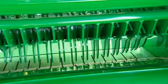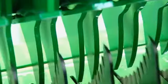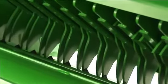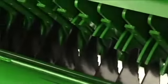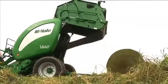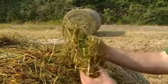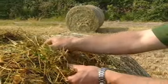The crop then passes through to the chopping unit. The standard chopping unit features 15 knives and boasts a heavy-duty rotor and comb. The chop length can be made longer by simply removing some knives from the chopper unit. The knives can be raised and lowered from the tractor cab, allowing the machine to make chopped or un-chopped bales in line with the operator's preference. When working with all 15 knives activated, a theoretical chop length of 65 mm can be achieved.